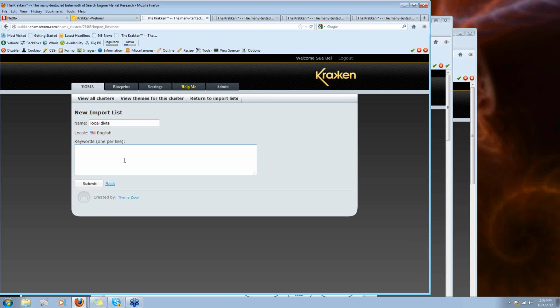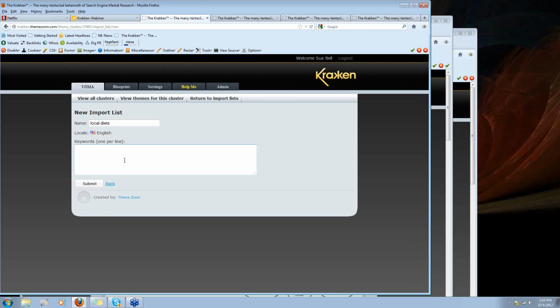you can import your keyword list, and you can import any kind of keyword list. If you've got keywords from your analytics and you want to drop them in and see how valuable those keywords are, I usually take a look at how valuable the keywords are before I decide whether or not I want to do a press release on it. Just because I'm getting some conversions off of it doesn't necessarily mean that that's the best bet for me to go spend a lot of time and money, because just because it's natural traffic doesn't mean that it's free, right? So how much effort do I want to put into that keyword? I'm going to let Kraken come back and tell me how valuable it is.